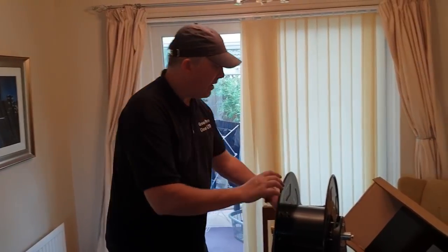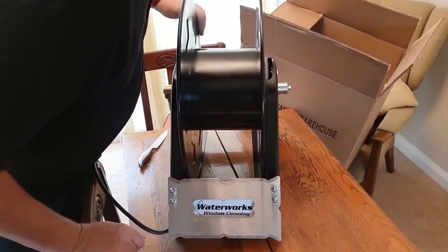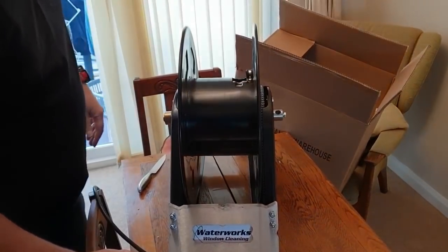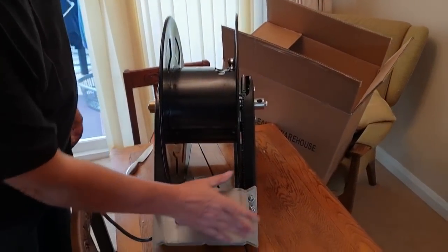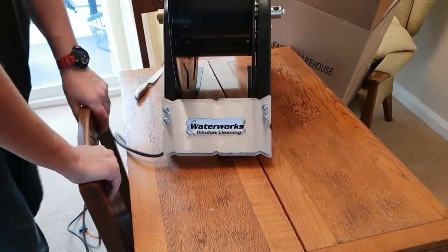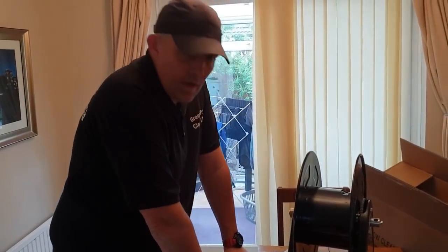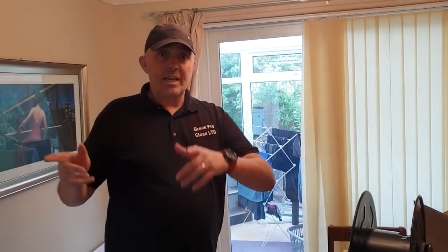They now hold an easy 80 metres of 8mm or 100 metres of 6mm. But the face plates now — here's the first thing you'll notice — stainless steel, instead of the powder coated old fashioned ones. You'll see ours is slightly rusty in the van. I'll cut over to the van for a second, let you take a look at the old one, and then we'll come back and do a quick comparison.